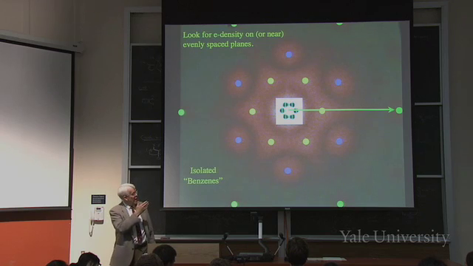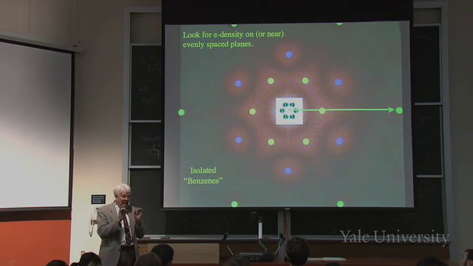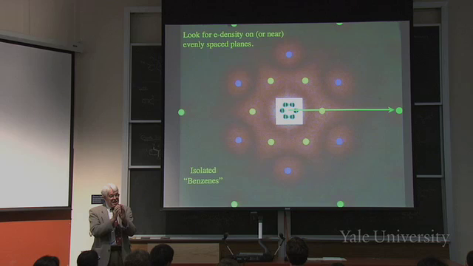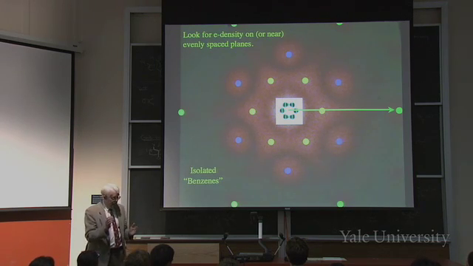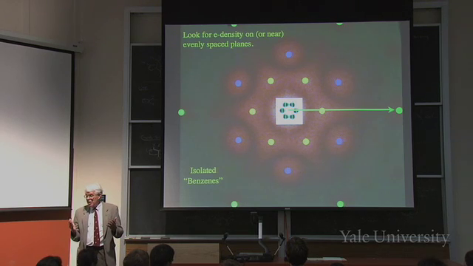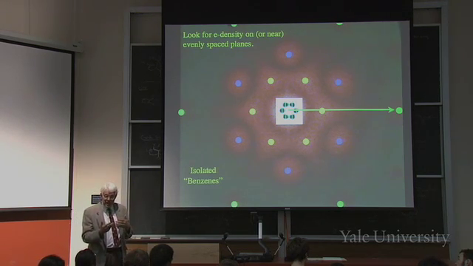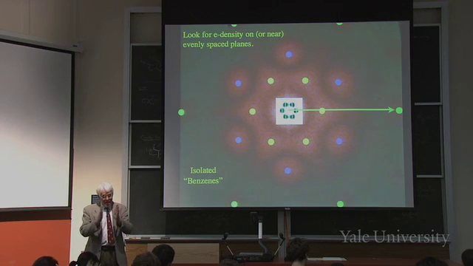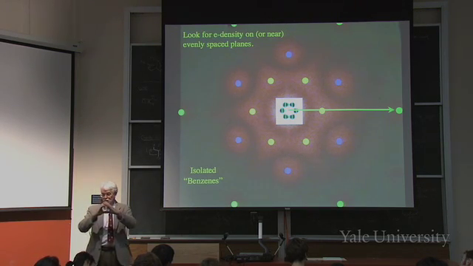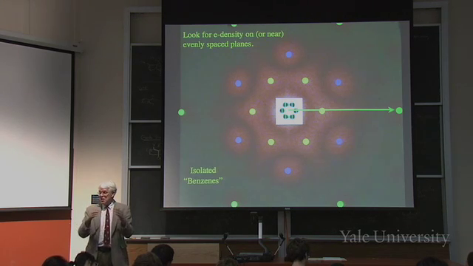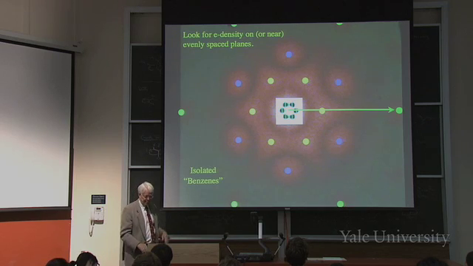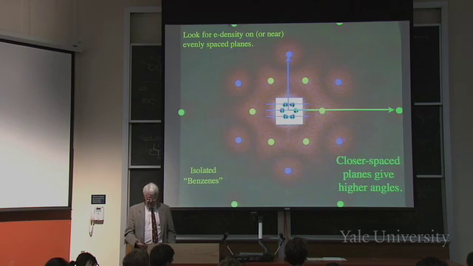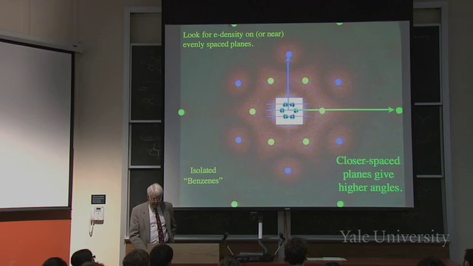Now, notice those ones far out are very weak. That's because although the centers of the dots lie right on the lines, the lines are getting so closely spaced that part of the electron density that's not right on the lines gets out to almost halfway between the lines, right? And that part of the electron density will be canceling. So most of the electron density is all in phase here, but some of it is out of phase. And as you get the lines closer and closer together, the fact that the electron distribution is finite and not tiny points means that things will get weaker and weaker as you go to higher angles. Okay, so there again we notice that the closer spaced planes give higher angles. This is what we've just been talking about.